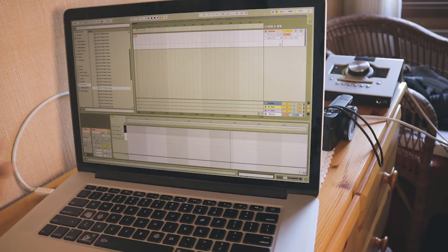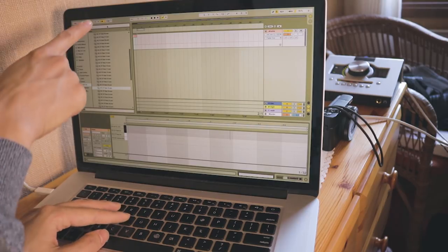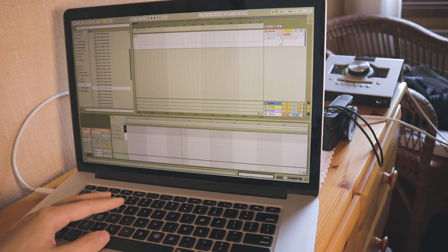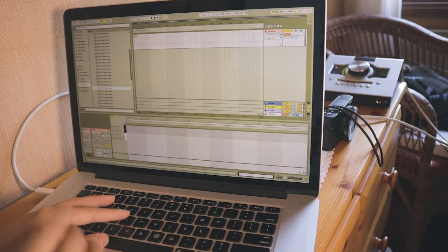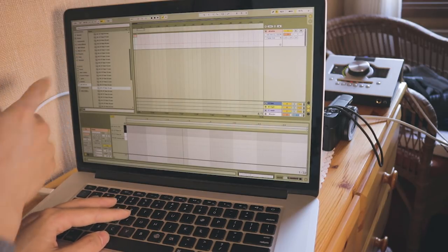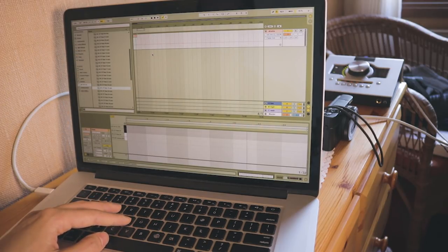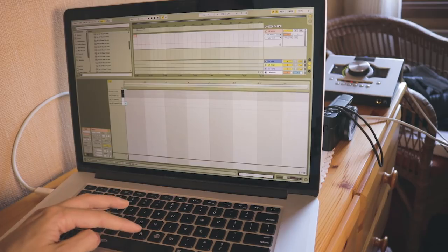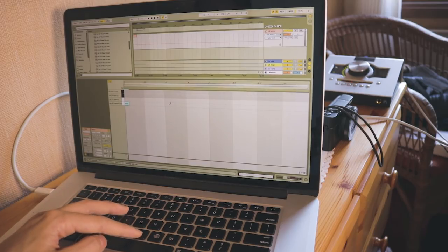And I guess I didn't think of this until now. I'm gonna turn on the metronome and just watch the little dots move. Okay, I'm gonna make this in eighth notes so that they move faster, and that's how I will have to do my beat. Or no, you know what, I could just draw the beat. Yeah, I'll draw the beat and move some stuff around to make it a little groovier and more human.